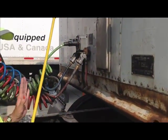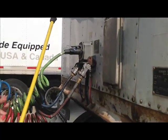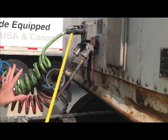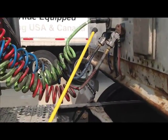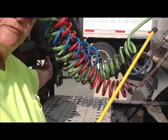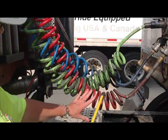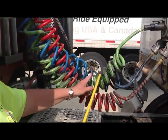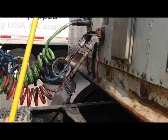Okay? Now, if you get the coupling system alone, the coupling system, sometimes the DOT divides their test into sections. You will always do the coupling system. So, at this point of the coupling system, you also have to talk about the air and electric lines back at the back of the tractor. Okay? Not tangled, not dangling, not cracked, broken, worn, or frayed, not leaking, and no bare wires on the electric line. Okay?